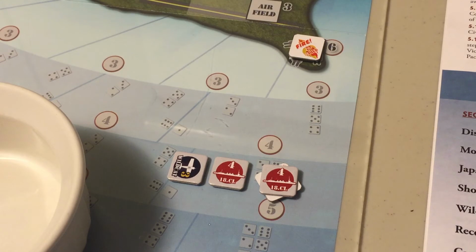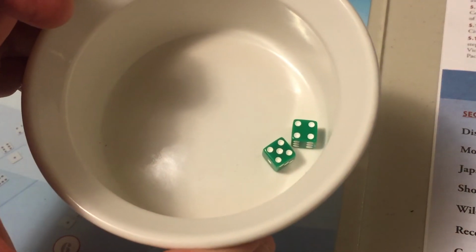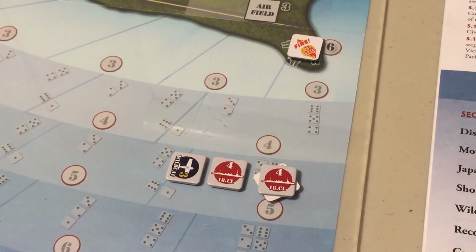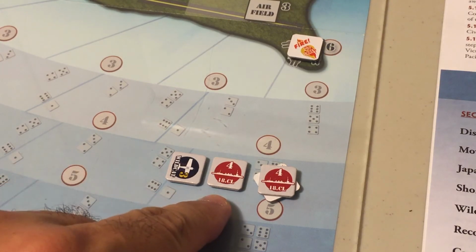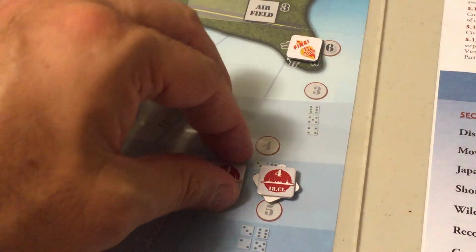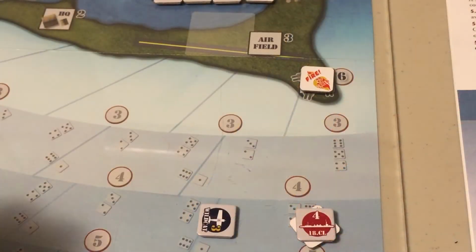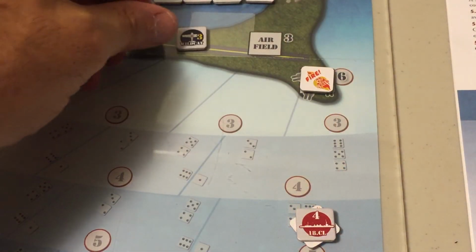4 or more will score a damage point. So here we go. 2 dice, and we have a 4 and a 5. So that's 2 points of damage on this light cruiser, and that puts that light cruiser out of action. So we place it in the Emperor's glory box, and our hero returns to the airfield.